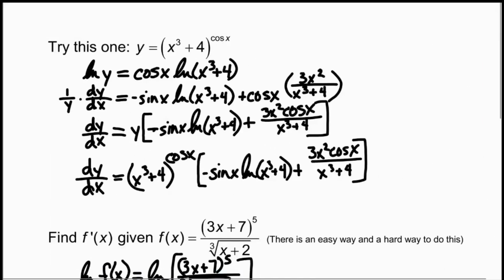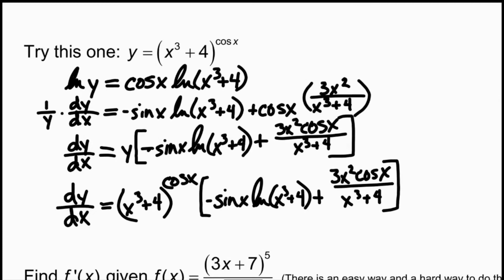Okay, so here's the first one. You can see that we didn't have a derivative rule because we have a base with an x and we have an exponent with a cosine x in it. So we have no derivative rule for that. So I took the log on both sides, and then from there just took the derivative of the equation that I have. So derivative implicitly, you can see we kind of have a mess on the right-hand side, but it is something you can take the derivative of.